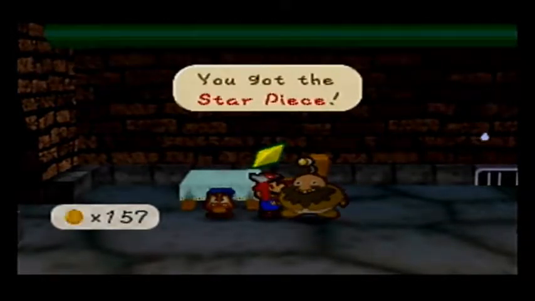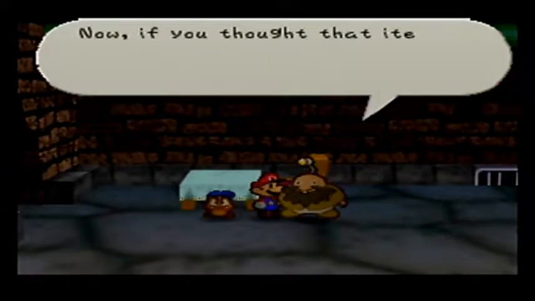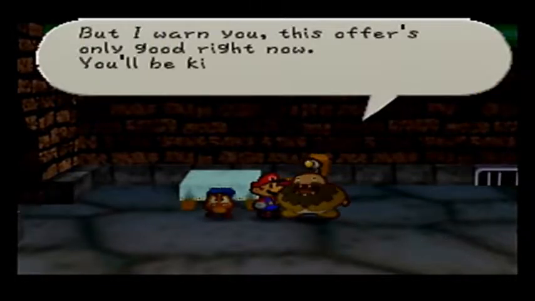Sure. We get a star piece. Well done, my good man. I thank you deeply. Now, if you thought that item was good, I have something even better at the same price, 64 coins. But I warn you, this offer is only good right now. You'll be kicking yourself if you miss this opportunity. So how about it? Do we have a deal or not?